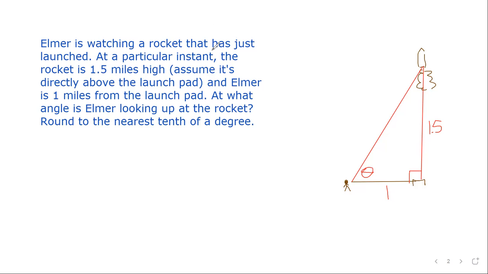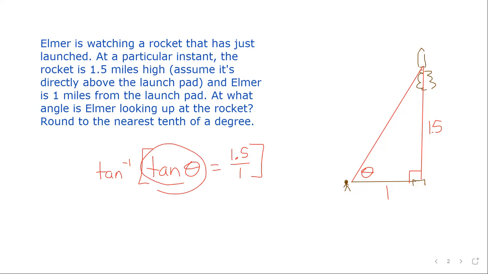So the first thing we said is always start by setting it up the same way. This is opposite and adjacent, so that's tangent. So trig function, angle equals side over side. I don't really need to put the over 1. What's important here is to get rid of tangent, we use inverse tangent. There's no such thing as dividing by tangent, right? Tangent doesn't mean anything without the whole thing. Tangent is an operation or a process that we need to undo. That's why we have inverse tangent.